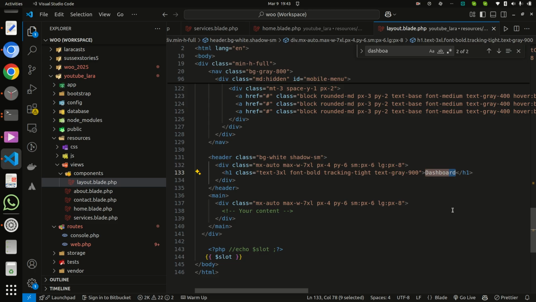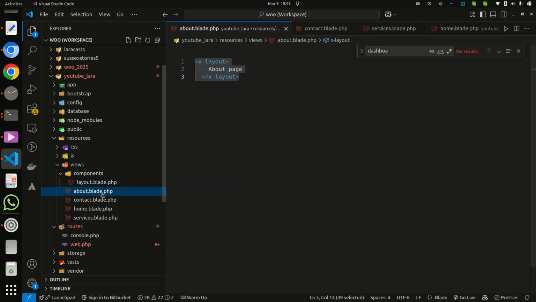For that there are two ways. First, we can pass a prop here, like heading: heading about page, heading contact page.